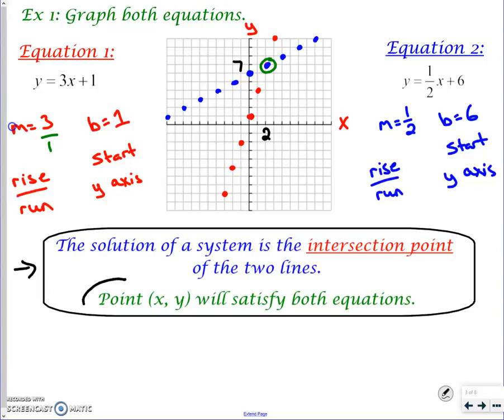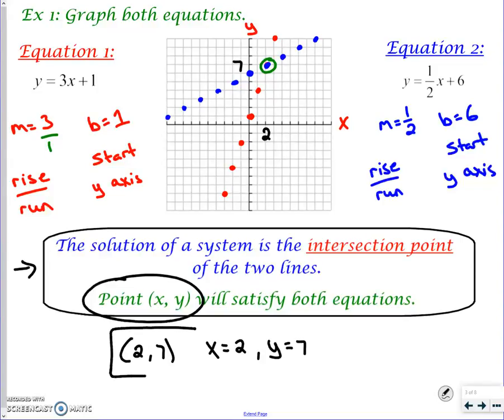So it asks us to write this point down. So we need to write down 2 comma 7, and you need to understand that means x equals 2 and y equals 7. So this is everything we need to know about the answer. Depending on the notes that we're in, the worksheet that we are on, sometimes I will ask you to write the answer as an ordered pair 2 comma 7. Sometimes I'll ask you to write the answer as x equals and y equals. But really, I would like you to write it both every single time the way I did here in the box. So when we're looking at graphs, that'll be the way that we solve.